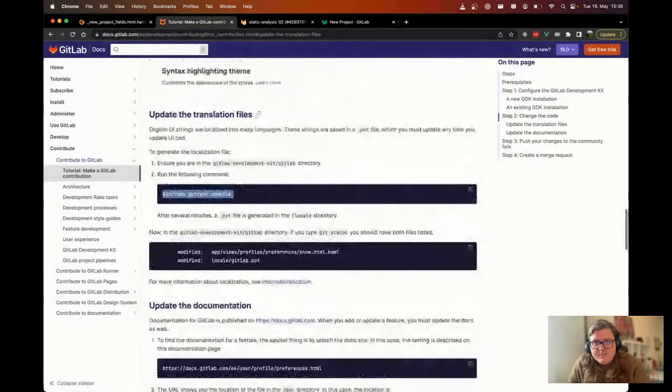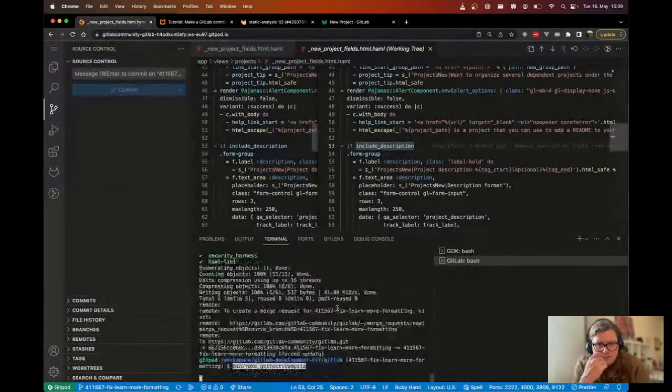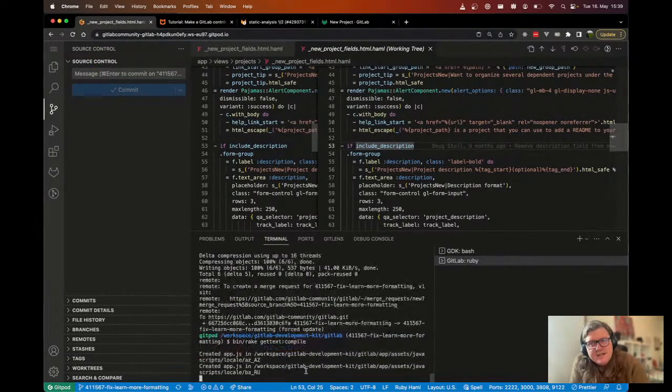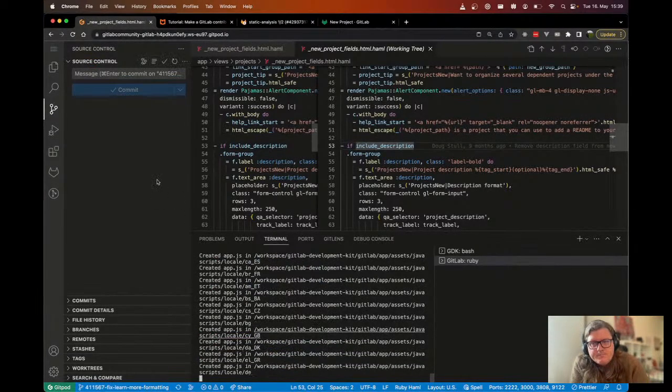So to upload the translation files, we're going to run this command in our Git pod. It's pretty straightforward. As we saw before, I don't know why I forgot to run it, but it's fine. It's going to update all of our translation files. You'll see as they come through, it'll pop up on the source code usually, and then, oh, that was really quite quick. So we'll have the updated Git pod here, should be.